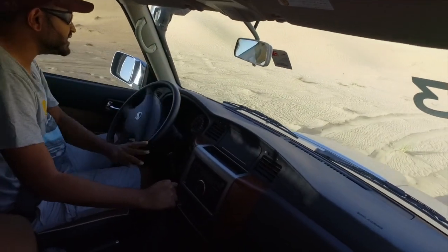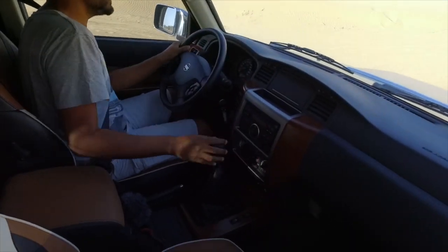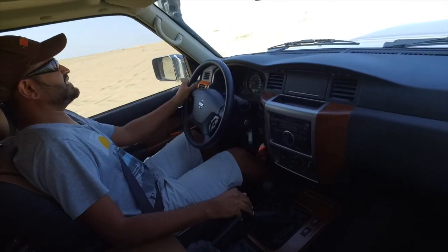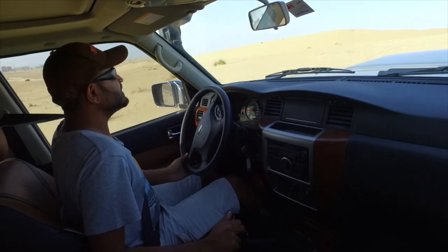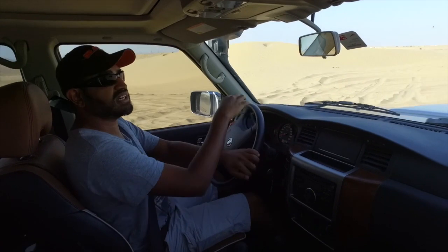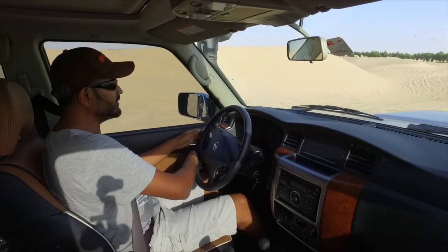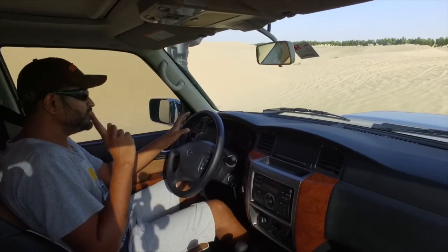This is where the Patrol feels alive, honestly, on this kind of off-road stuff. It feels like it was made for this. Some classic cut-off noise on a Patrol, which I actually haven't done yet. We also don't have hill descent or any of those gubbins. We don't have anything. That's why I like it. It's so basic and raw. Even a Land Cruiser isn't this basic. It's just you and the machine. You do need to be awake.